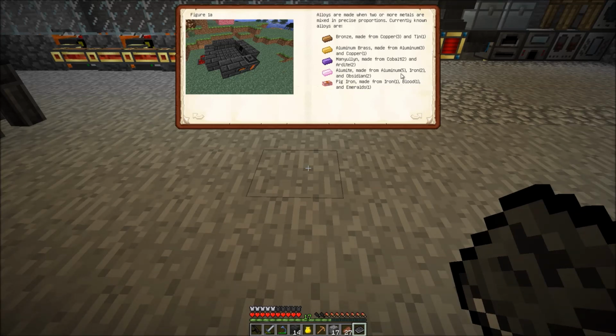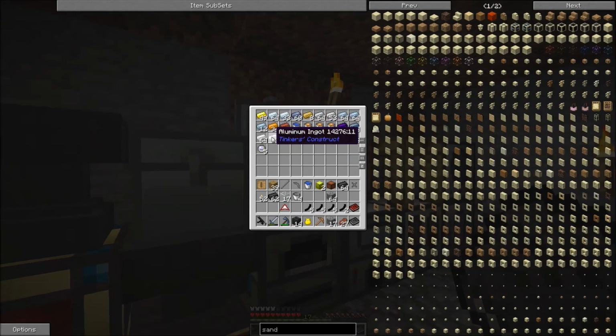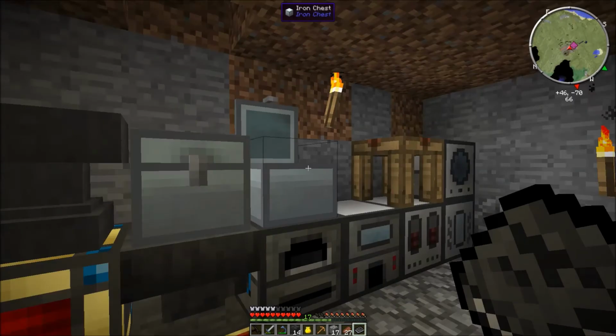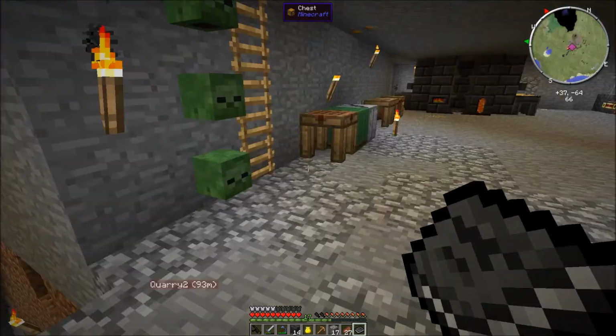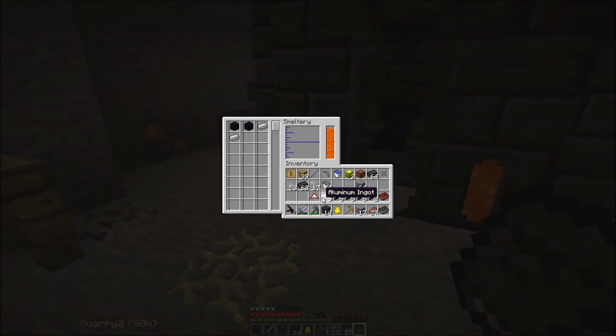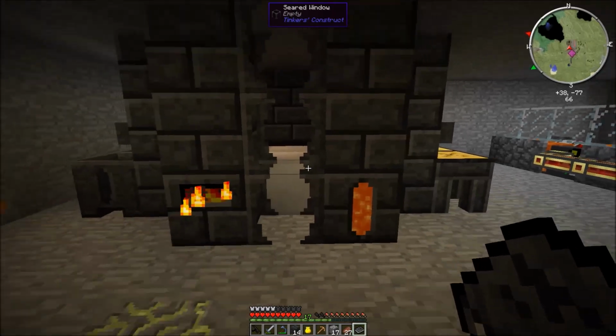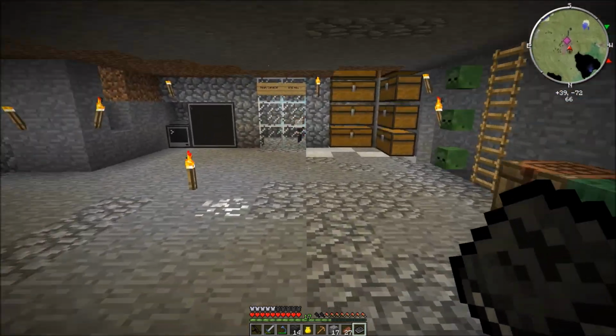It's made from 5 aluminum, 2 iron, and 2 obsidian. So we're going to want to get all those materials. So 5 aluminum, 2 iron, and 2 obsidian. Then what you do is you just throw them all in the smeltery together, wait a couple minutes, and once those are smelted up, they will all combine to make alumite.